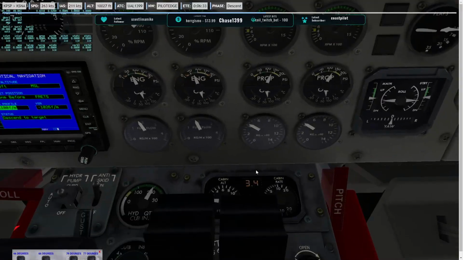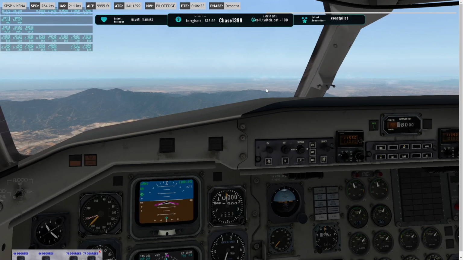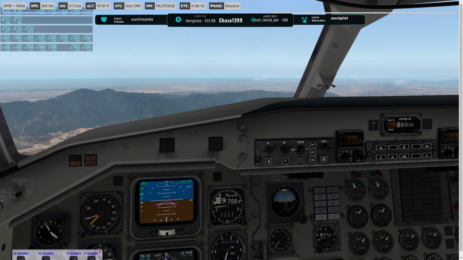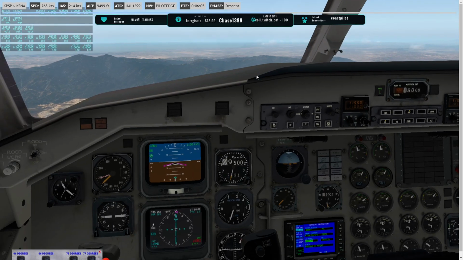Cabin pressure's only 3.4 difference. I already set that for landing elevation. So the winds at, just grab the METAR. 1399, contact SoCal approach 128.1. SoCal 128.1, United 1399. I guess that's not LA Center, but an approach. So I'll just ask for the visual, makes sense.